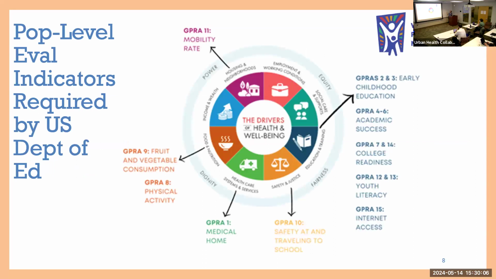So again, we mapped the GPRA's Government Performance Reporting Act indicators that all promise neighborhoods needed to collect. We mapped it to a social determinants of health framework so we could fit it in with all of the other data that we collected that we knew was going to be important for community users of data. We were going to change any kind of attitude or culture of being data partners with each other. We were going to have to provide data that was going to be useful for all different kinds of community planning, advocacy, and evaluation efforts.